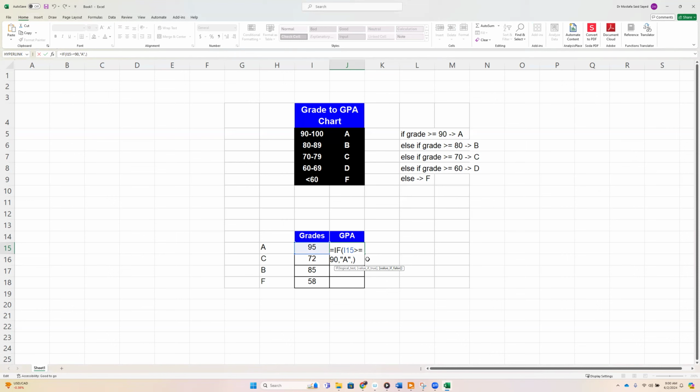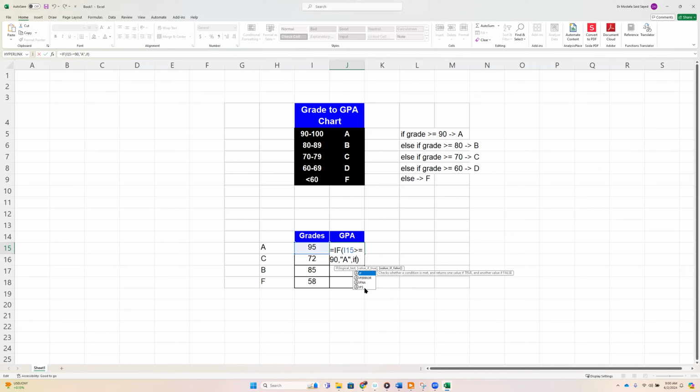Then the value if false. Now, as you see, guys, it becomes bold. This is what Excel is waiting for you to write right now. We don't have a value if false, but we have other conditions. So what you should do is write another if statement, which is basically like else. That's why it's a nested if. It's not else, but it's nested if, and of course it does the same as if else.